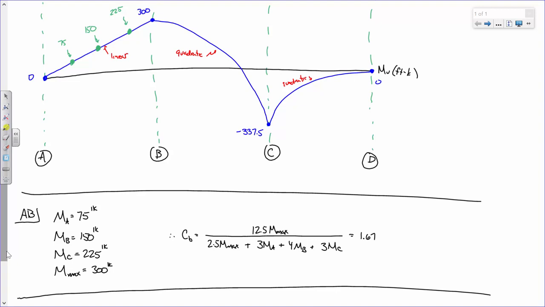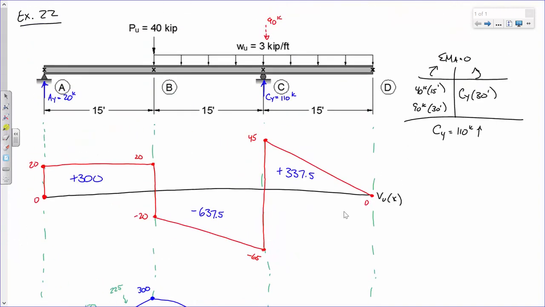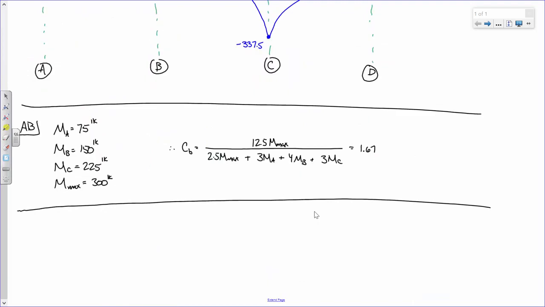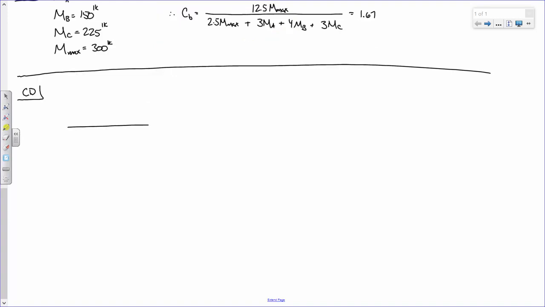So what I'm going to do is this. Because I'm not trying to be super consistent like with what we do with virtual work, I can keep this pretty simple. So I'm going to set my origin right here. So this is x equals 0 all the way over here to x equals 15. And if you remember one thing that we always did with moment functions, we cut a section and we always look towards the origin. Okay? So I'm going to cut a section, samurai sword or lightsaber, and look this way. Okay? So for segment C sub D, we're going to deal with the following section.